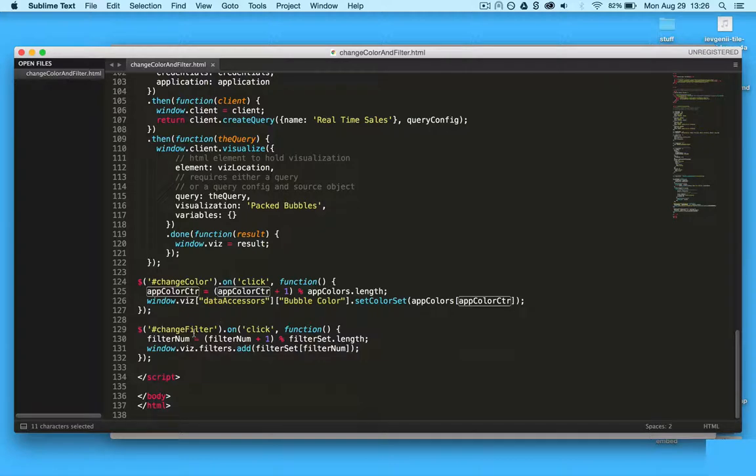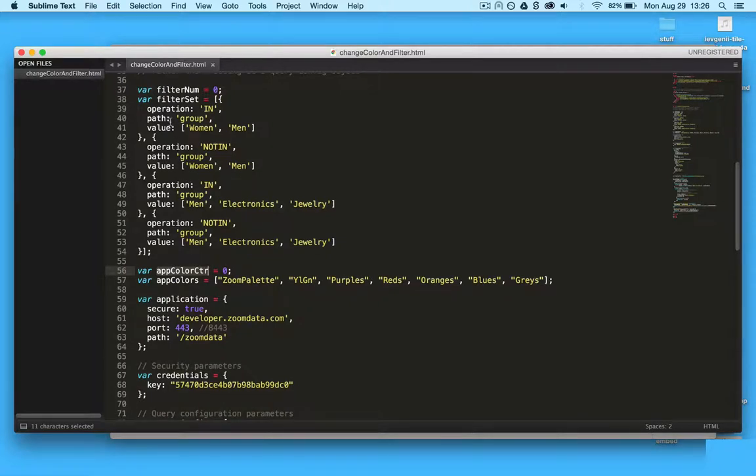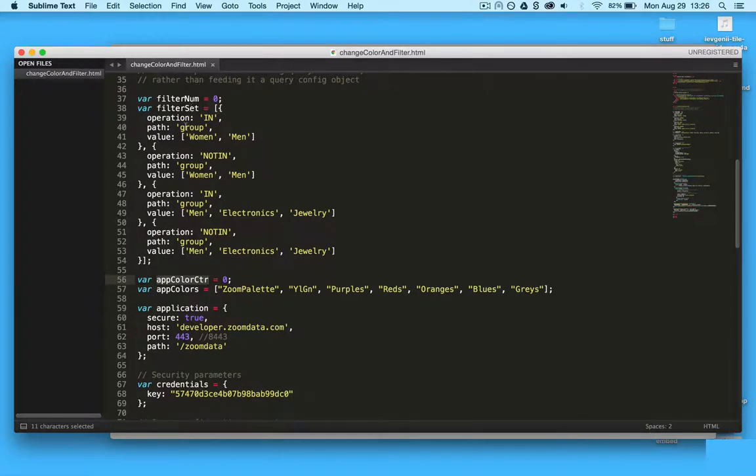I do the same sort of thing with the filter down here, where I have an array of filters that I've defined up here, 4 different filters, 1, 2, 3, 4. Each filter needs an operation, like in or not in. It needs a path, a column, or a field name. We call it path in our filters. And in this case, I use the filter or the path group because we're going through product groups. And then the values, it's either in, for one filter, it's in the women's or men's sections, or it's in the men's electronics or jewelry section, or else it's not in those sections. So these four filters make our filter array.